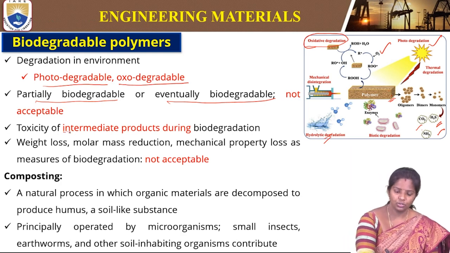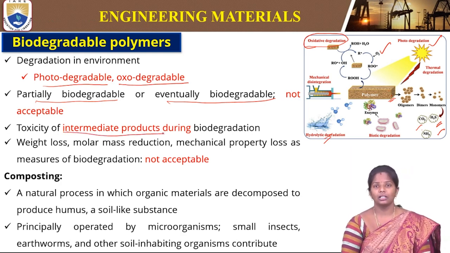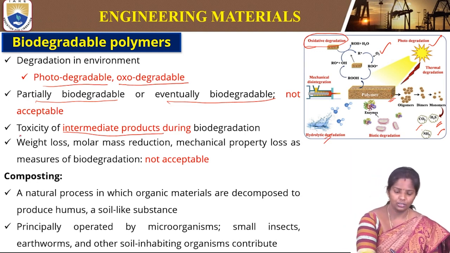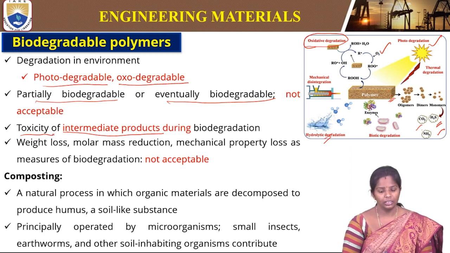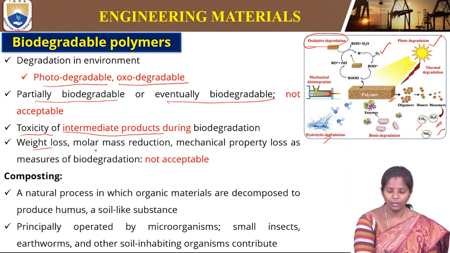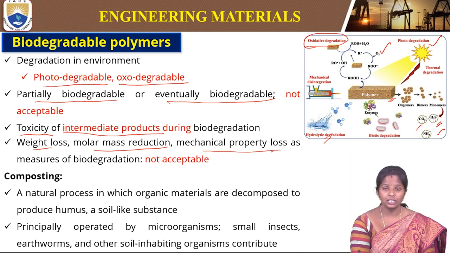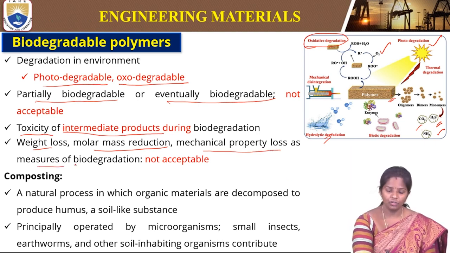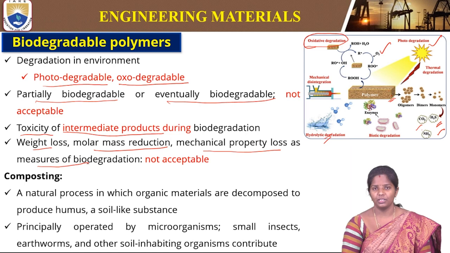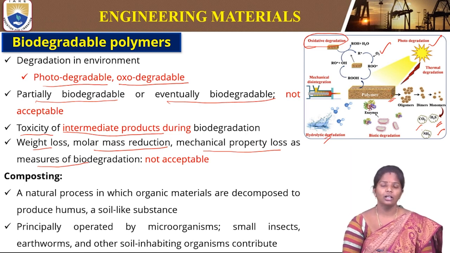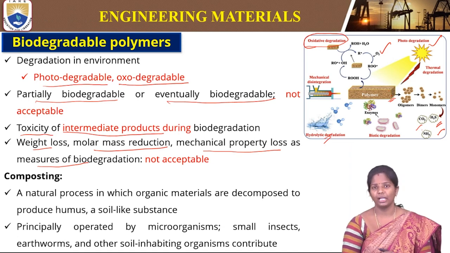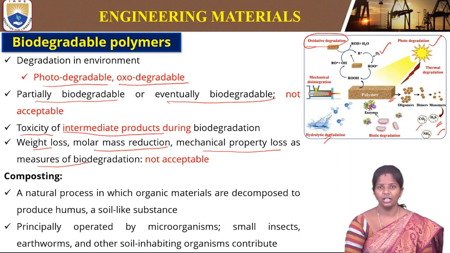It is also important to consider the intermediate products generated during biodegradation, which should not be toxic. Weight loss or molar mass reduction and mechanical property loss as measures of biodegradation are not accepted, because just losing weight, or a reduction in molecular weight, or loss of mechanical property or structure is not considered degradation and is not acceptable.